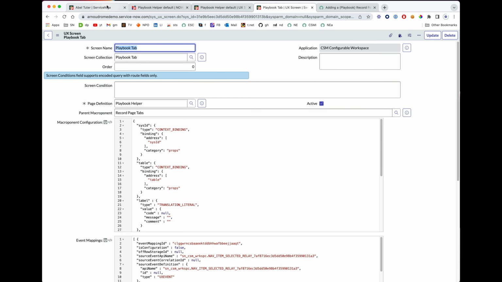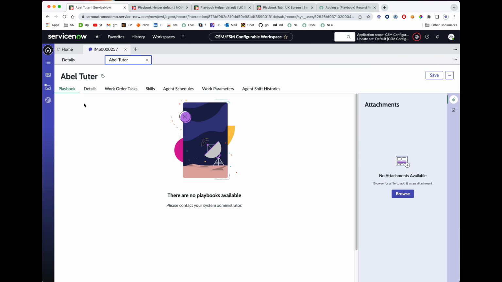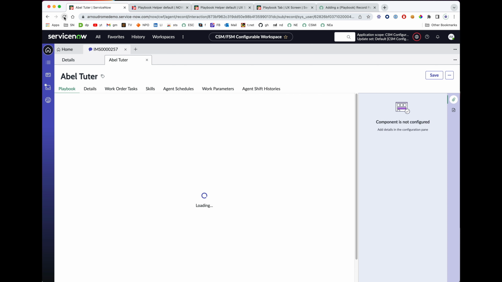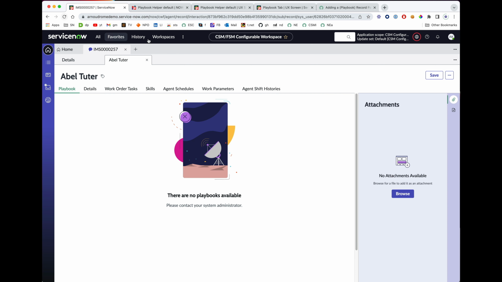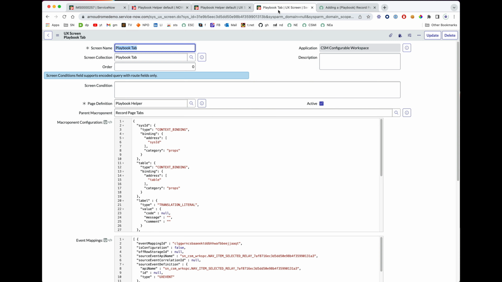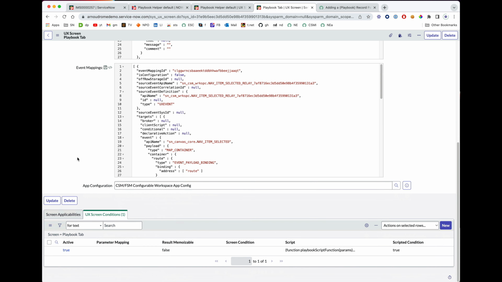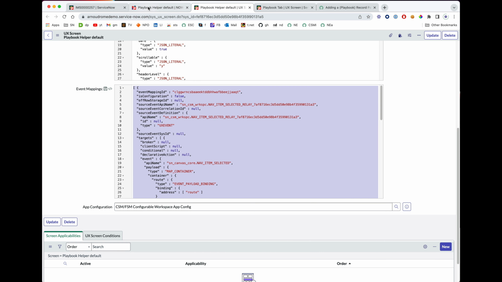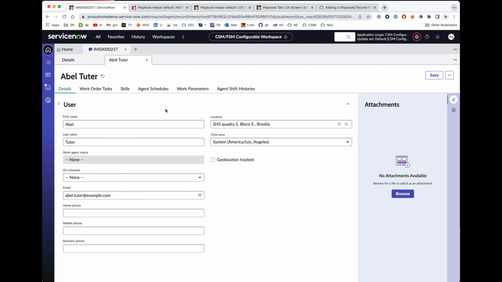And now we can refresh the Able Tutor page. And it still has it, so let me go over it once again. This is all good. I'm gonna do one more refresh.